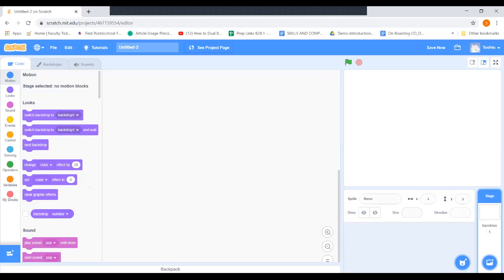Now first up, what we are going to do is give our project some name. You don't need to save it every time. It has an autosave feature, and whenever you click on this folder icon, you will be redirected to the My Stuff section and you will get your project intact there. So you need not worry about saving. Let's name our project something. Let's say it is pattern making.